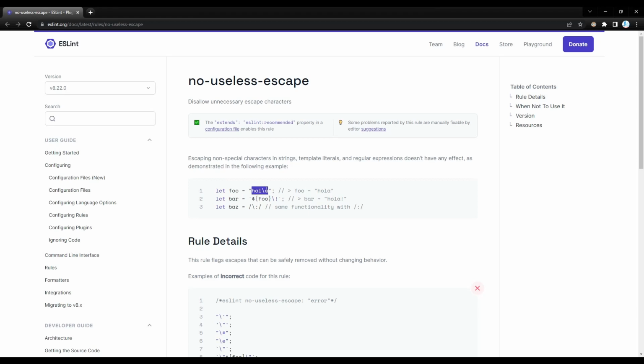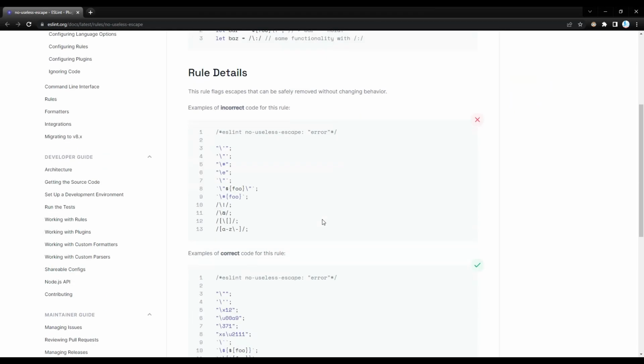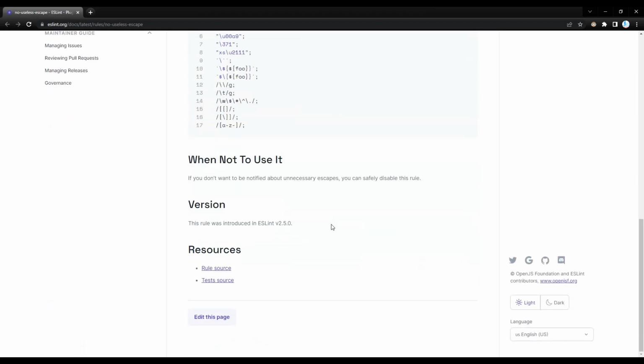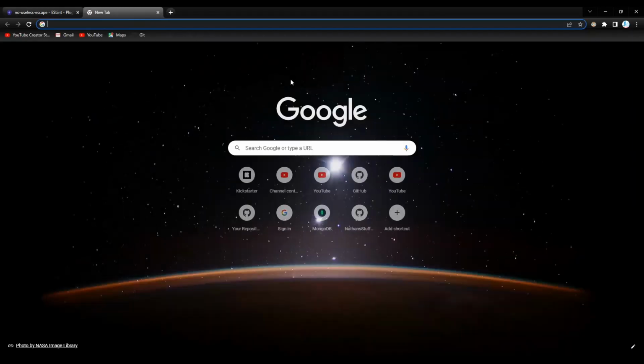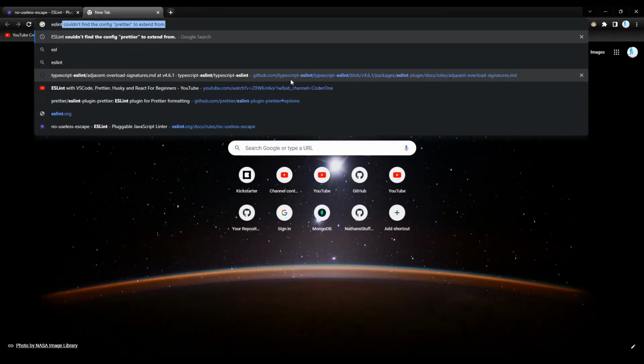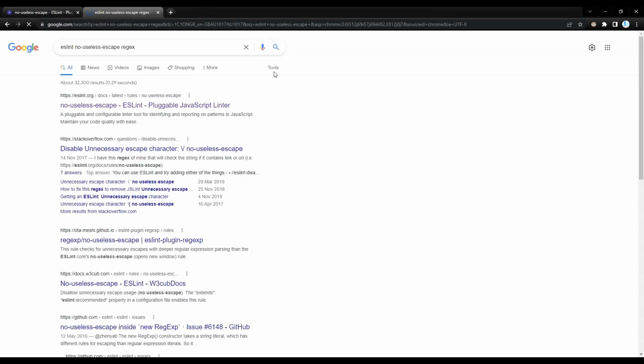So yeah, that makes sense. If you do that by default, it doesn't actually make a difference. Therefore, you shouldn't do it because you might expect that it does make a difference when it doesn't. However, it does make a difference with regex. So if I just look up ESLint to make sure it's escape regex.